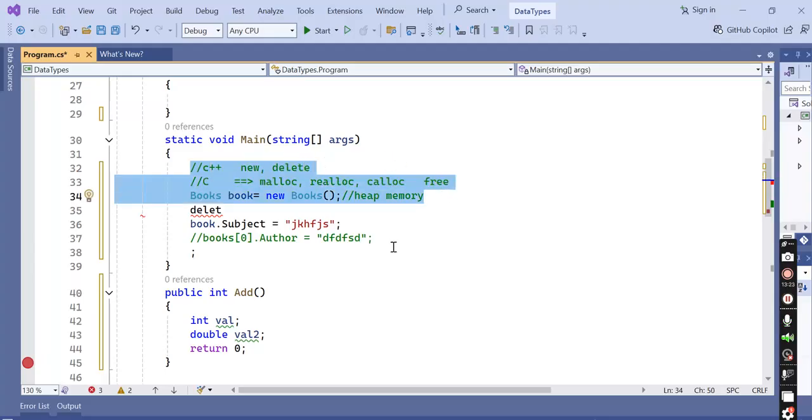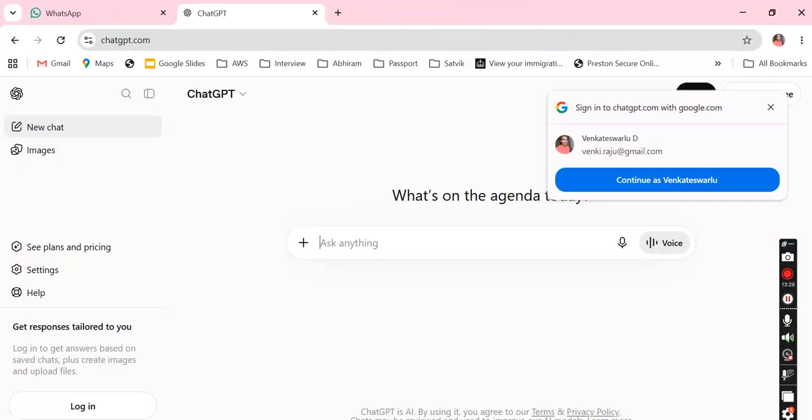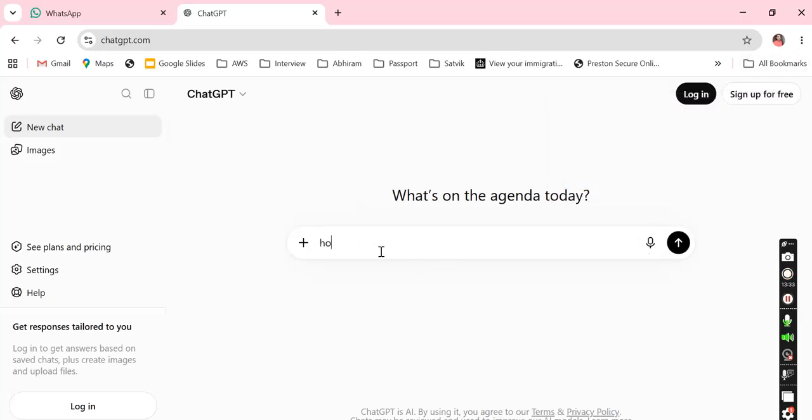You have to take learning notes as well. Any doubt? In heap, how do we free the memory, by using the delete keyword? Which language? C#. So there will be a garbage collector.